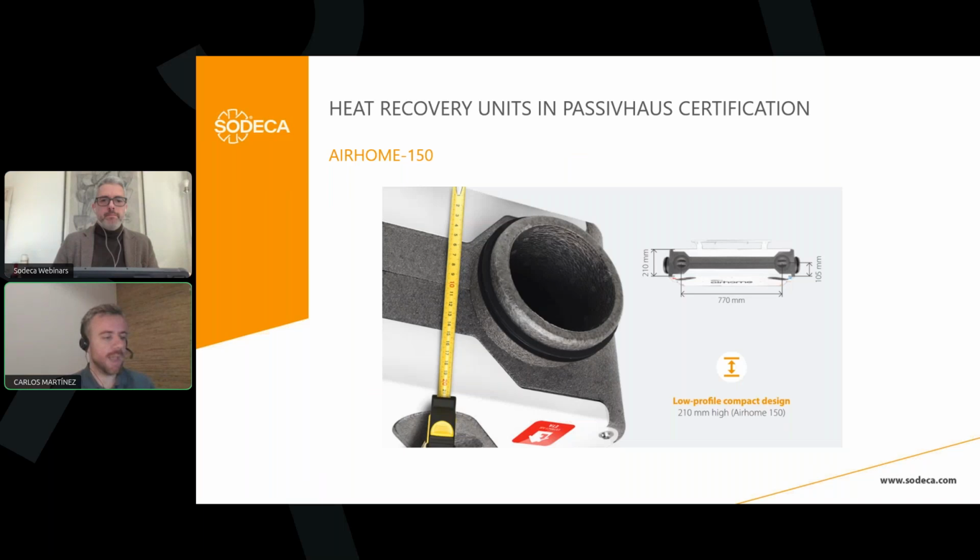Okay. Another important characteristic, I think, is the low profile, because we have a very compact design. It is only 210 millimeters high, so it is perfect for installation in the false ceiling. That's one of the best characteristics of the plate heat exchanger, that in general we can make equipment flatter, and we can save space in order to have other installations in the house. So the low profile is another very good characteristic.